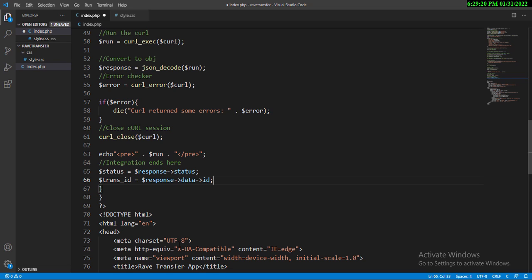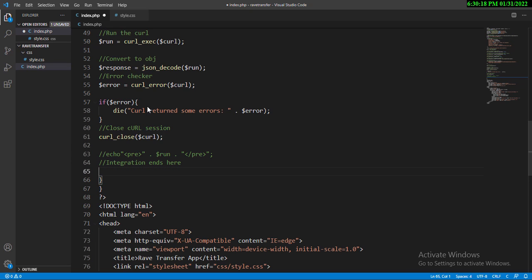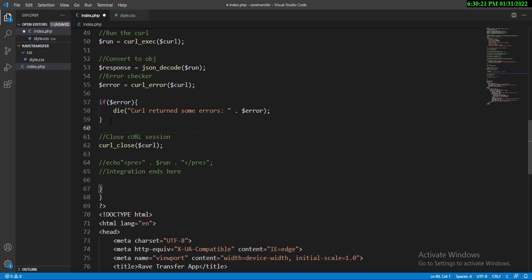And down here, what I'm going to do is redirect to the next page. But before I do that, let me use an if statement to check whether what is in the status response truly contains success or not. To check that, let's comment this line out, and we can move this content just before the closing session, like that.